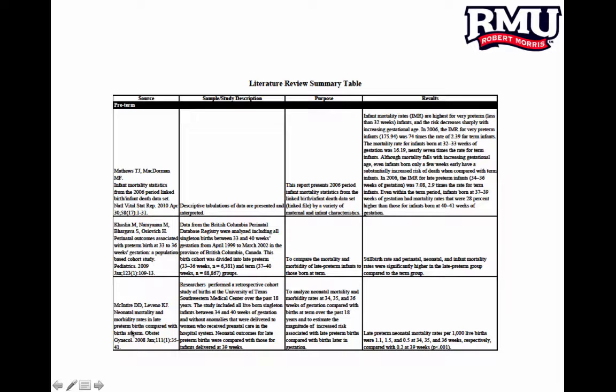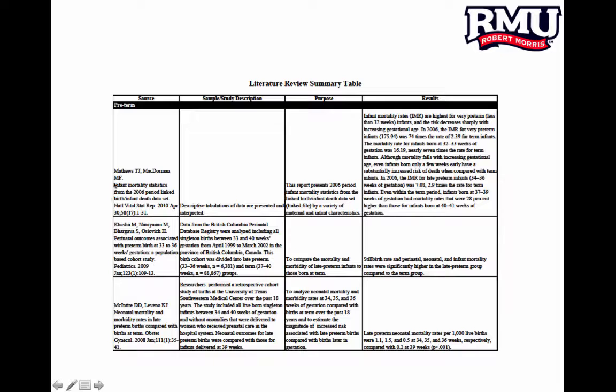The reason I don't have a full reference in my example is because I had my references in a reference table at the end of my article. So I was just giving a short reference in my table. You'll want to list the full reference in your table at this point because you want the reader to be able to go out and find that article. This is going to give them a small picture. You want the reader to be able to go find the article and read the whole thing if they want.